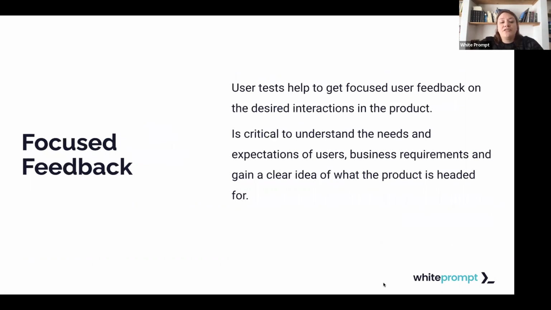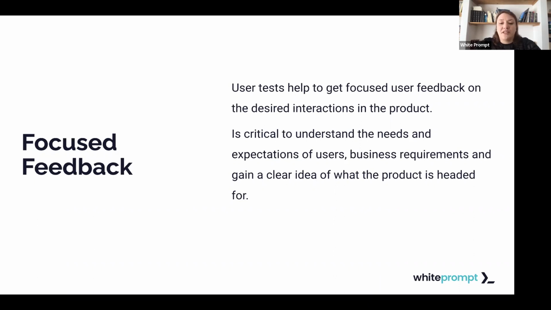We can focus on feedback from the users. Once we have the prototype to test with the users, we can have a scenario in which the users should manage the information needed. It depends on the product, of course, and we can test features. Only one flow, maybe the whole flow.